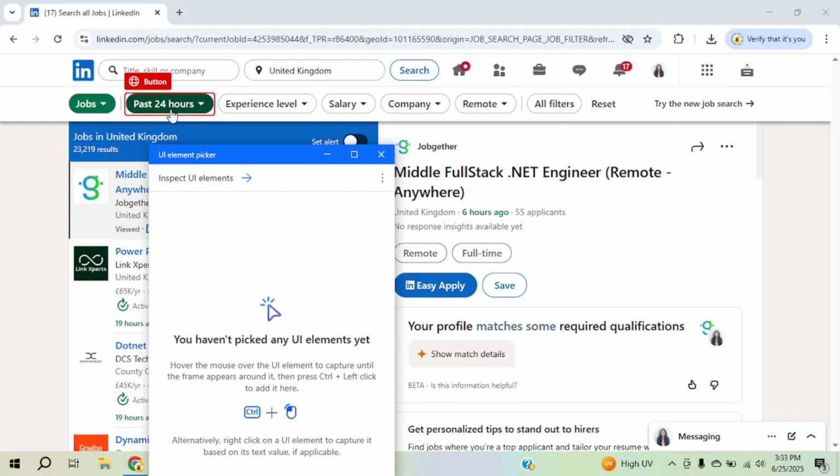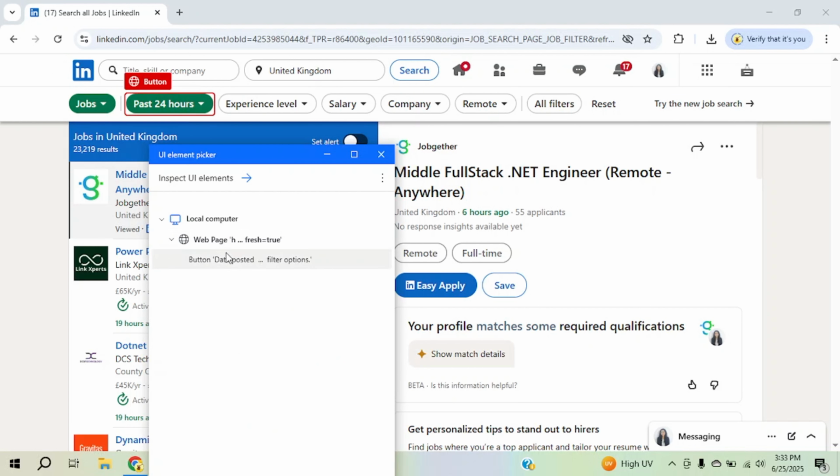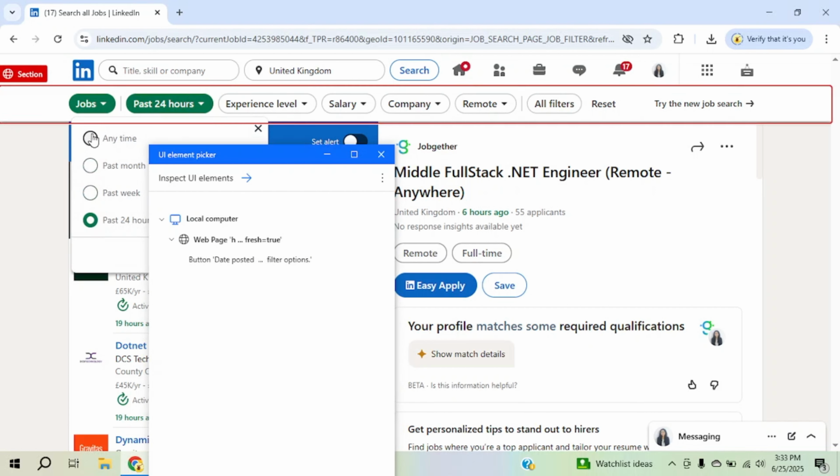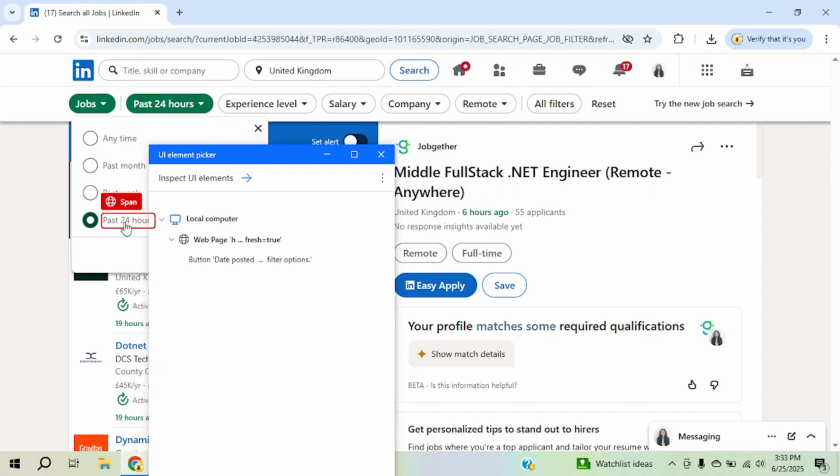Then I'll just control click. So I got this date posted here. Once I click on this, it is opening this, and I'll set it up for past 24 hours, the label past 24 hours. If I click on this, it is clicking it.